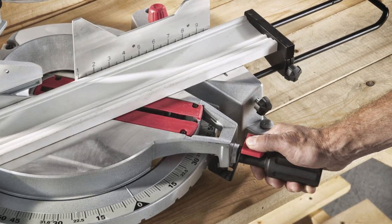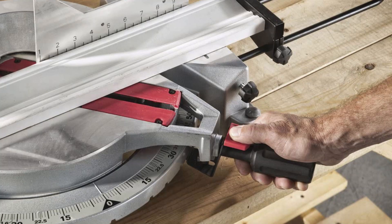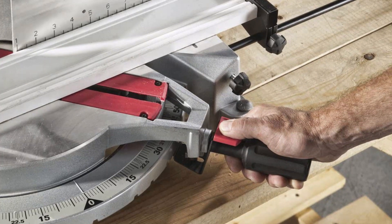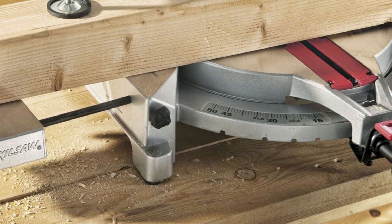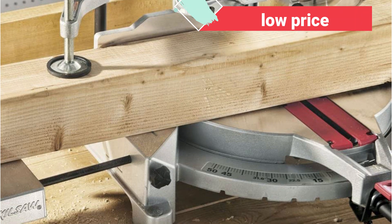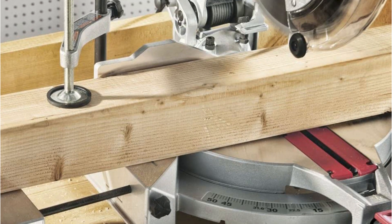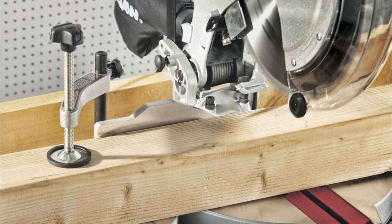Despite the fact that there are several cutting angles accessible in the woodworking business, the Skil Compound miter saw is fantastic for cutting larger pieces thanks to the inclusion of a table extension that also features extension rails to handle all your large workpieces, in addition to its absurdly low price. Anyone can set up this unit because it is simple to do so, with its quick-mount technology and easily changeable blades.